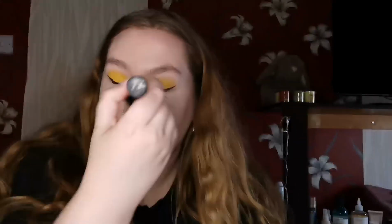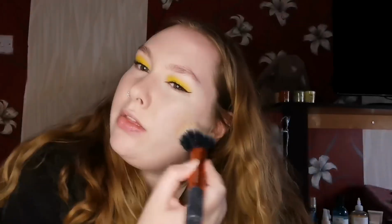Okay, so I'm gonna bronze up my face next, and I'm gonna go quite ham on the bronzer because I'm feeling something really bronzy. So I'm just using the L'Oreal Back to Bronze bronzer, and I'm gonna start on the nose and on the cheeks as well. I want to look sun-kissed, and then on the cheeks and the forehead. I've actually burnt the top of my forehead, you won't be able to see, but I've actually burnt it.